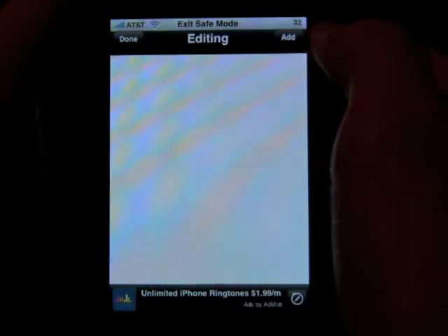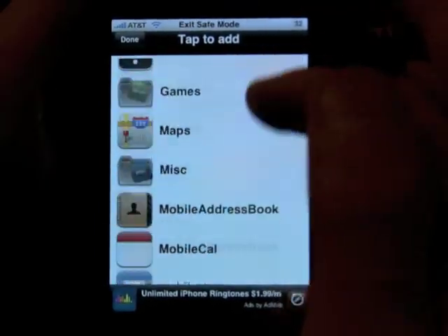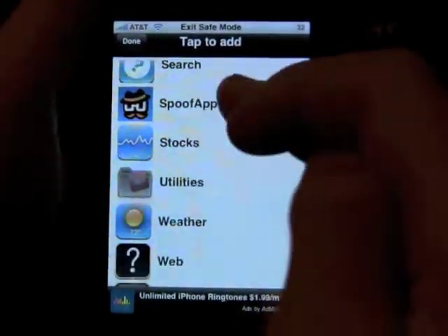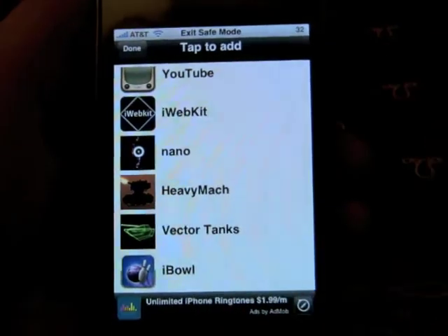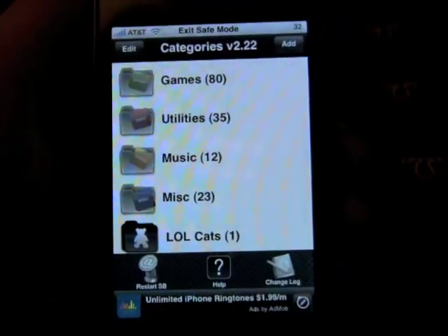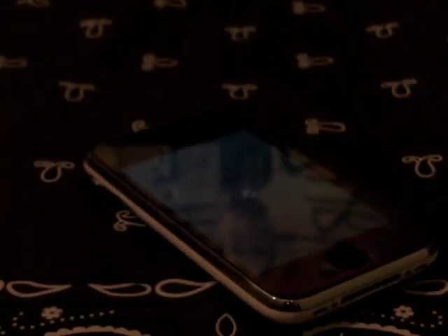So we're going to add an application to LOLcats. Let's say we want to move iWebKit in there. You click Done, and then you can push Restart Springboard or the Home button — either one — and it relaunches your Springboard. Intuitive enough. The settings are then applied and you are good to roll.